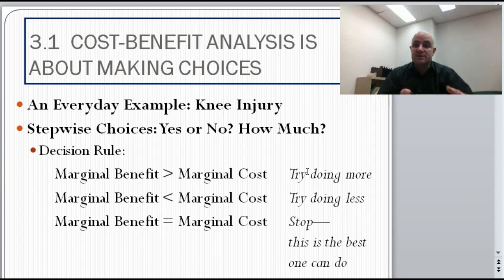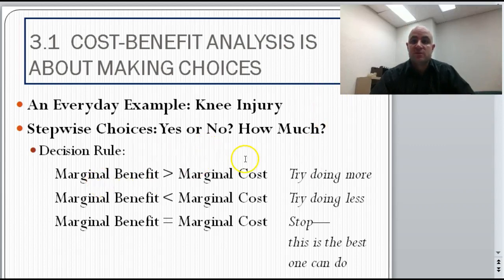Now, the marginal benefit, just as a reminder, is the additional benefit of an additional unit or usage. And so the marginal benefit is the incremental benefit that you're getting. The marginal cost is the additional cost of an additional unit. So it's the incremental cost, right? The cost of the last unit. So you're not looking at 0 versus 1, 1 versus 2, 2 versus 3. Okay, you're looking at the first versus the second versus the third.